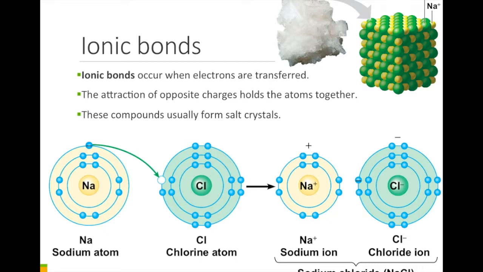Don't forget that electrons have a negative charge. So because sodium lost an electron, which is negative, it now has an overall positive charge of 1. And since chlorine got 1 extra electron, it now has an overall negative charge of 1. These opposite charges attract. The positive charge of sodium and the negative charge of chlorine keeps them together in an ionic bond. Any atom or molecule that has an overall charge is called an ion. These ionic compounds, called salts, tend to form very organized crystals.